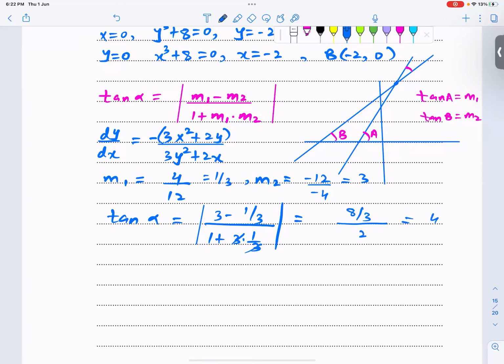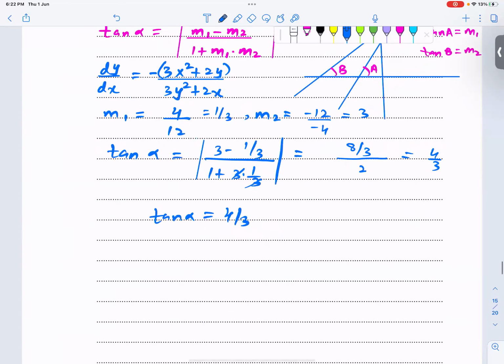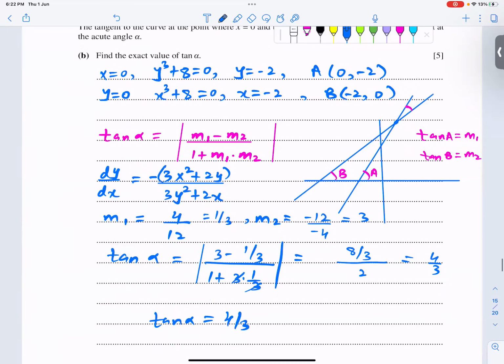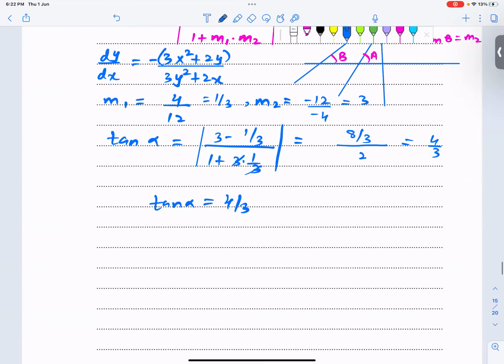Okay, so this will be just 4 over 3. So we have a relation tan alpha is equal to 4 over 3. But this is the required relation, because he was saying find the value of tan alpha. He could ask find the value of alpha. For that, you will just take the inverse, tan inverse of 4 over 3. But in the given condition, you just need tan alpha.